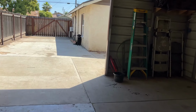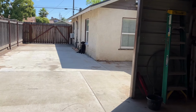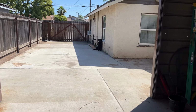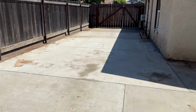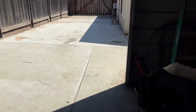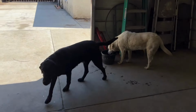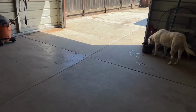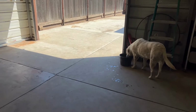Look at Duke. Look at how cute he is. I swear he is the sweetest dog. I actually kind of missed them, so I'm really happy to have them back. And I'm not using it for vegetable boxes, that's for sure. But at least the dogs have a wonderful big space to be shaded from the summer, and this is their place now. It's okay, I have enough garden on the other side.